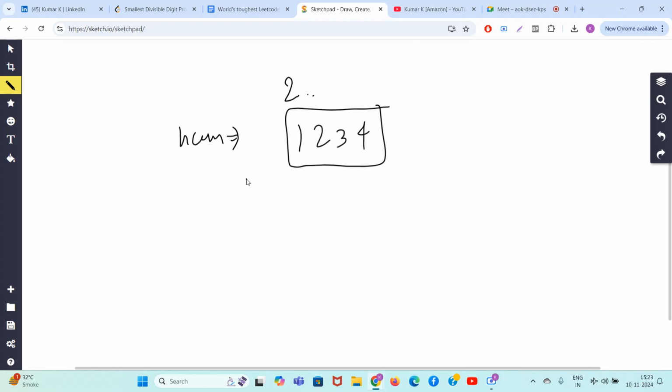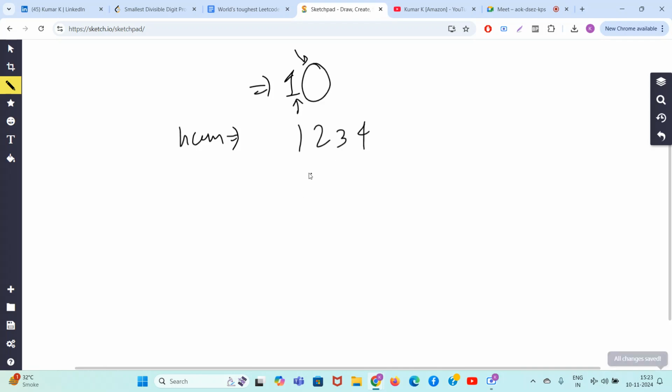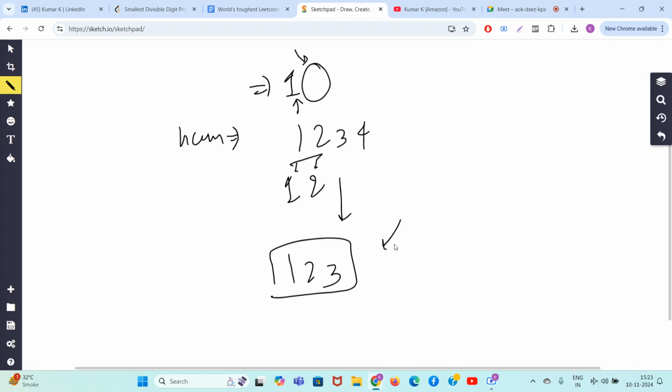either you can do that, or you can keep the first number as it is and change the second number. Or you can keep the first two numbers as it is and change the third number. Or you can keep the first three numbers as it is and change the last number. Which will be the best option?